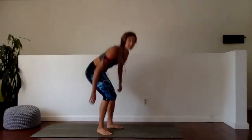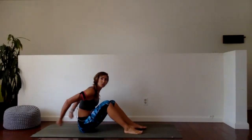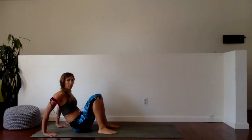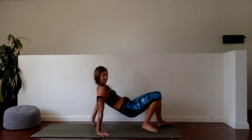5, 4, 3, 2, and 1. 10 seconds rest. Last set. If your wrists start to get tired, you can always do a tricep stack extension instead. We're going, 4, 3, 2, and 1. Crawl it out.